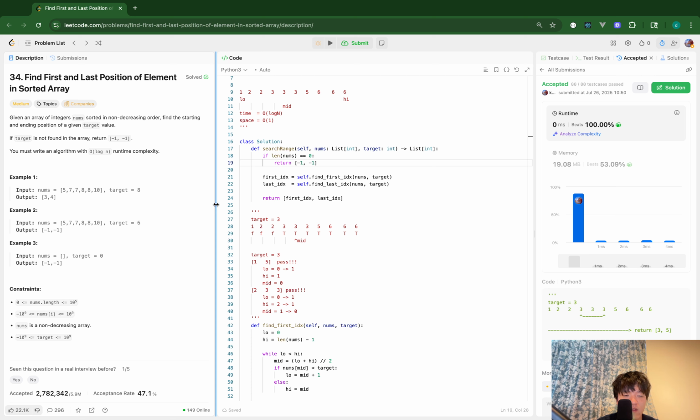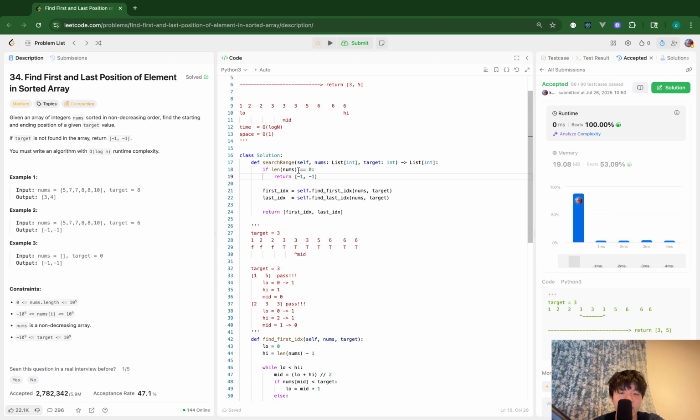My task is to find the target in the nums array, and I will return a list of the first index of the target and the last index of the target. And in my solution, I use binary search to find each of them.